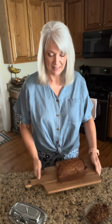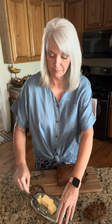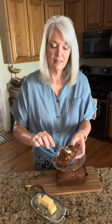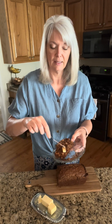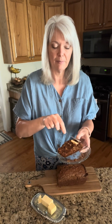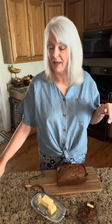And what I've decided to do is spread a little butter on mine. I'm just going to put a little butter on it while it's hot and give that a second to melt. Give this just a little bit of time to cool down so that I don't burn my mouth, and I'm going to come right back and we're going to taste it together, okay?